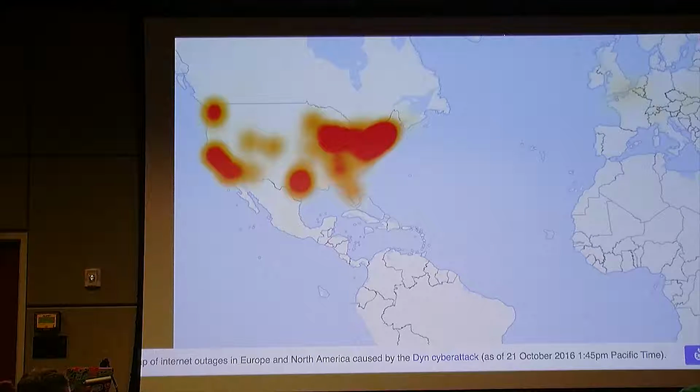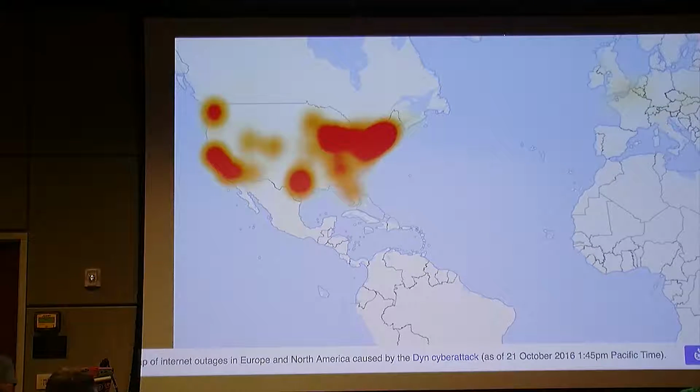How this was done, why this happened, was that some person or some group of people got together and figured out the default usernames and passwords for a ton of IoT devices, Internet of Things. So your internet-connected Blu-ray player or TV or refrigerator or microwave or whatever it may be. They just got all the default usernames and passwords for these devices and tried connecting to thousands of them. And they were able to, because lots and lots of users don't ever change the username and password. They just stick with whatever it ships from the factory as.